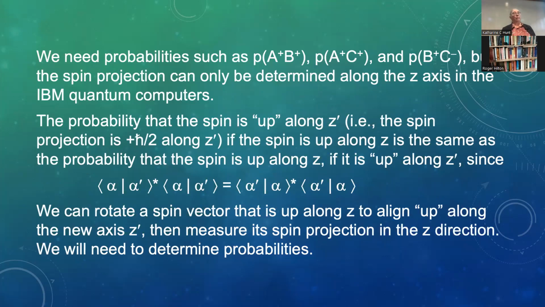So the method that we used was a fairly simple one to get around that. We know that there's a complementarity. If you take the norm square of the inner product of 2 quantum vectors, the order of the 2 vectors doesn't matter, which means that the probability that the spin is up along an axis Z prime, if the spin is known to be up along Z, is the same as the probability that the spin is up along Z if it's known to be up along Z prime. So we have this complementarity, and that means that we can use the measurements along Z, but still get the information that we need for the tilted axis.